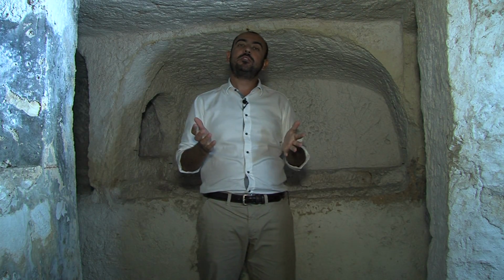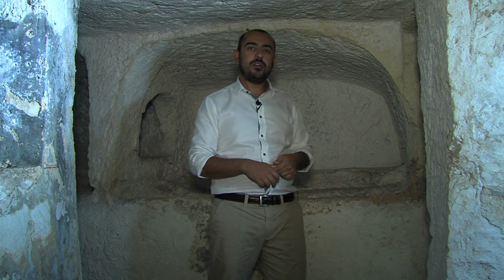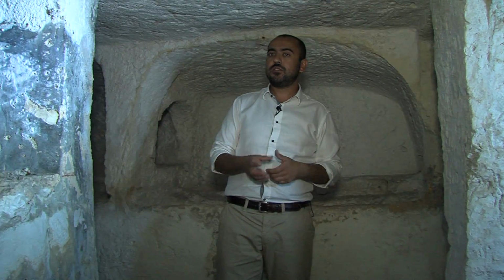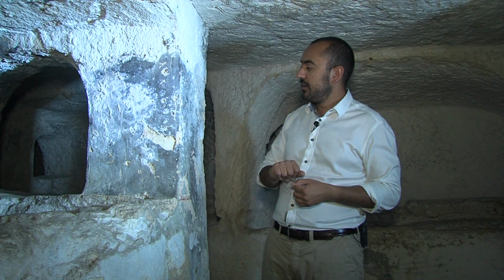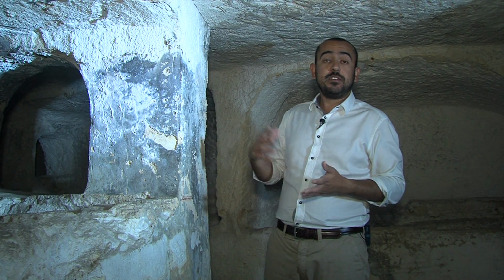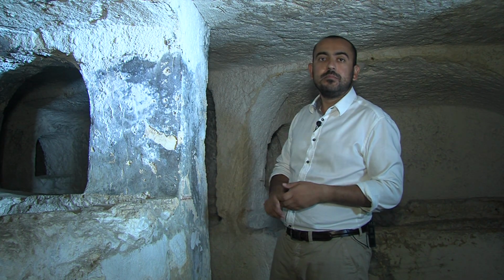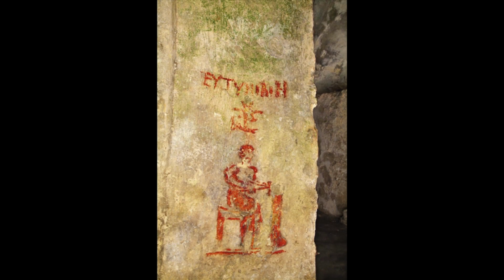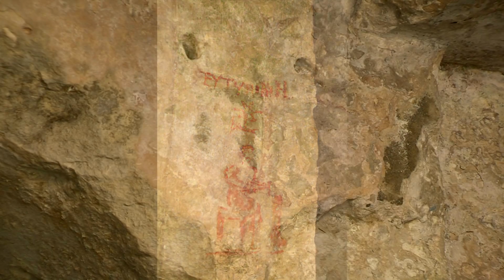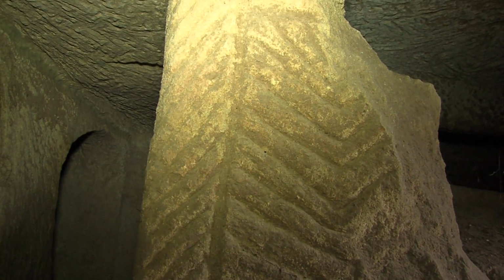This was the last treatment to be received by most tombs, leaving the tomb surface to look something like this. However, if you had enough money, you could ask the fossores to cover your tomb with a layer of mortar made of lime and crushed pottery. This smooth surface created the base for further improvements and further decoration in the form of painted decoration. Some tombs are also accompanied by inscribed motifs, such as farewell messages, symbols, at times religious, such as the cross and the menorah, or purely decorative elements such as decorated pillars.